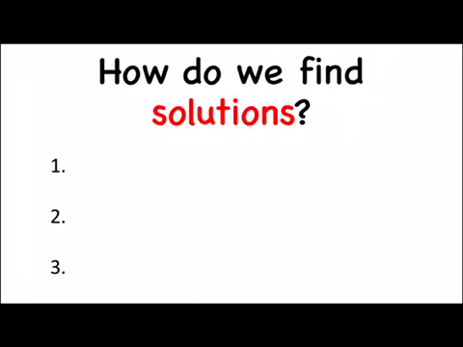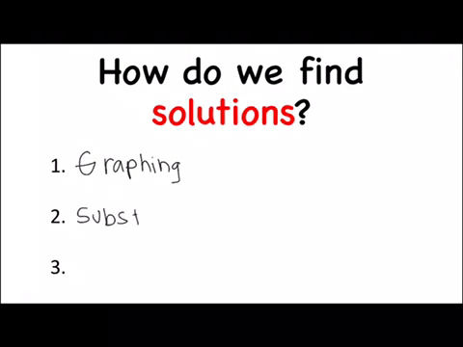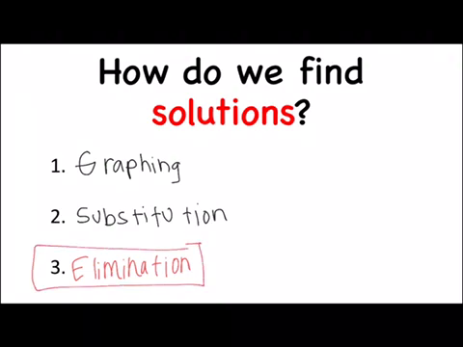How do we find solutions? We have 3 methods that we can use. We've talked about 2 of these solutions before, and we'll be learning the third one. The first way is graphing. The second way, substitution. And the third way is one, again, that we haven't learned yet. It is called elimination. This is our goal this week, to master elimination when finding solutions to a system of linear equations.